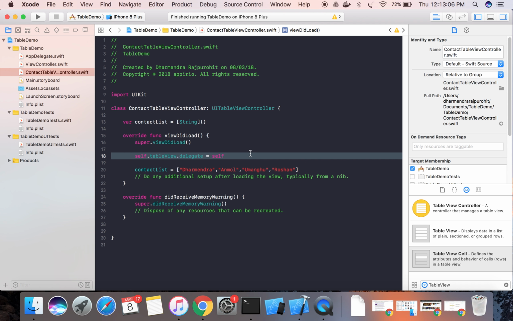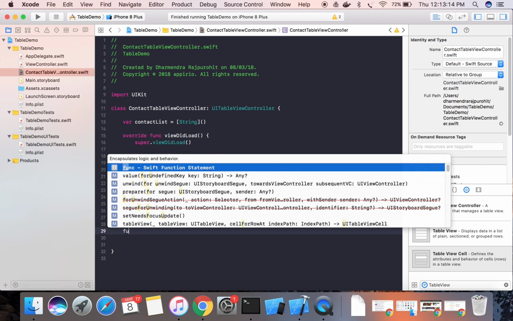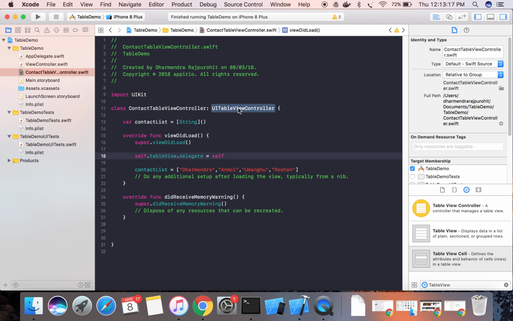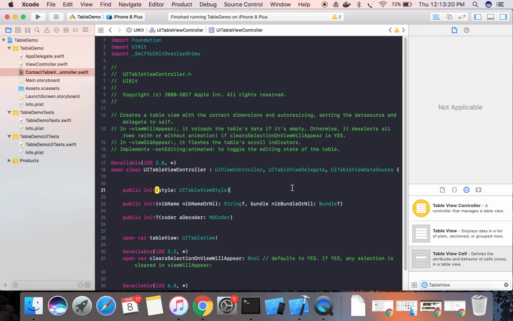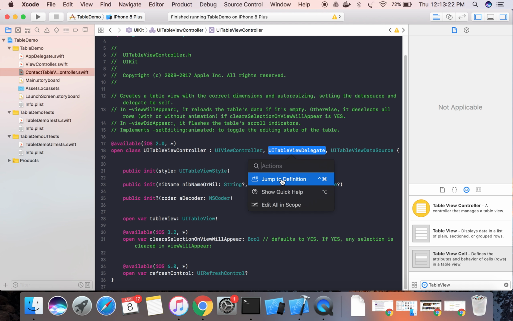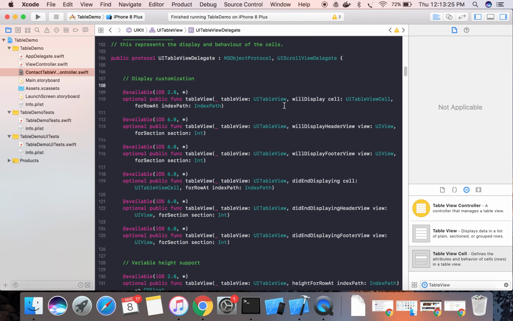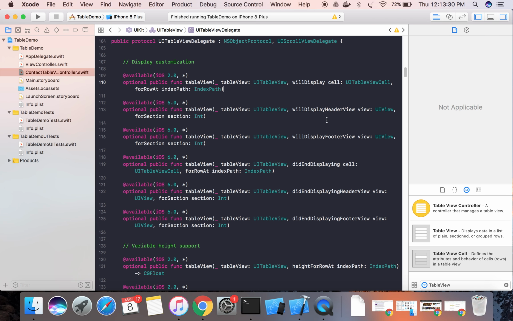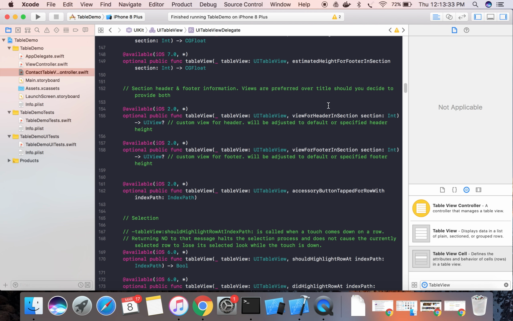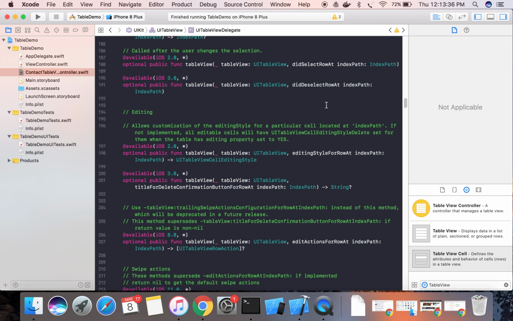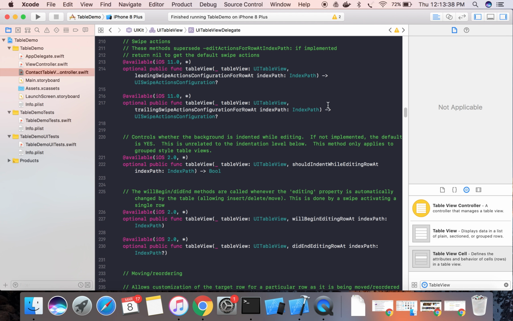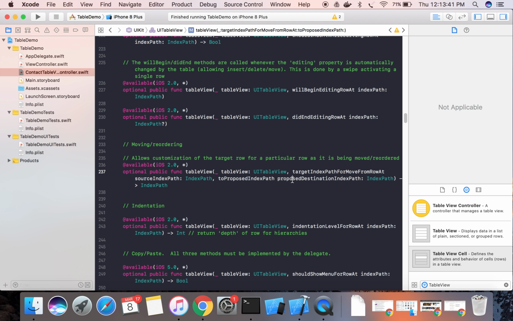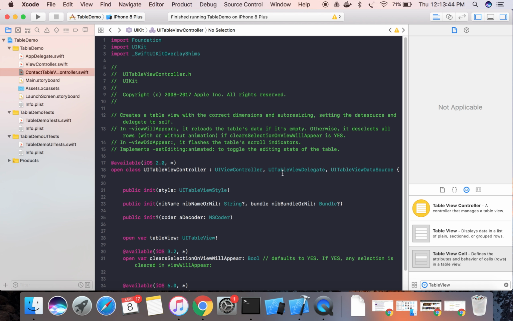Okay, so we have done this. Now, before using the delegates, let's see how many delegates and data source methods are available. These are the delegates for the table view, and we are going to use 2 delegates here, one for the number of rows and the other for the content. So we will directly use that.